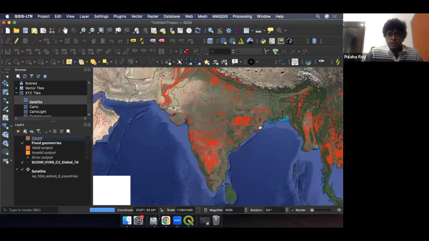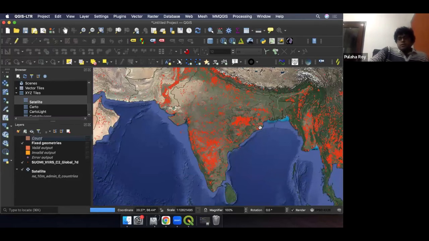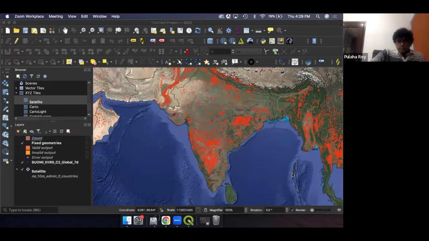But the fact over here is, what we have done is we have extracted data from the Natural Earth Data website. That was spatial data as a map. The map looks very colorful. It indicates that yes, these are the hotspots. But to do an analysis and to give a larger message, for example, that Indonesia had the maximum number of forest wildfires in the past 1 week, as Pulaha was showing, that's an analysis we can arrive at usually using QGIS, which is not usually possible when you see a map. A map just gives you an indication that yes, something is wrong. But to further verify that, we have to dig deeper into it.